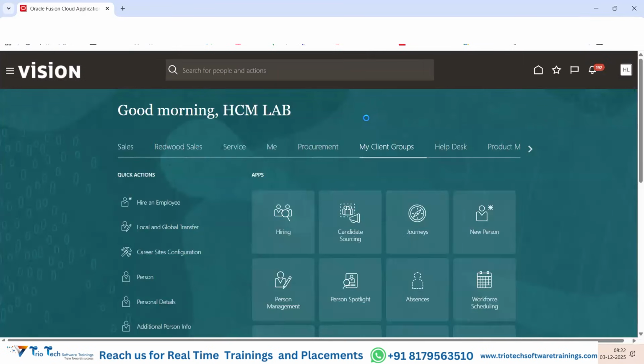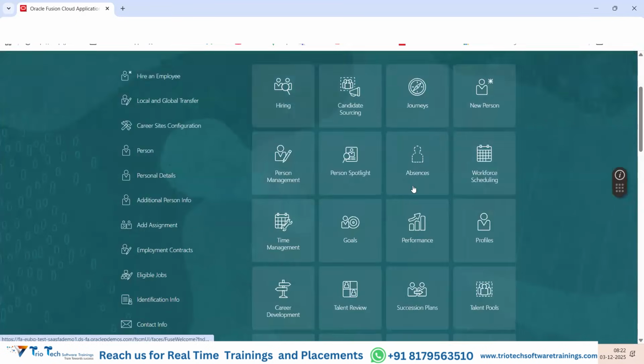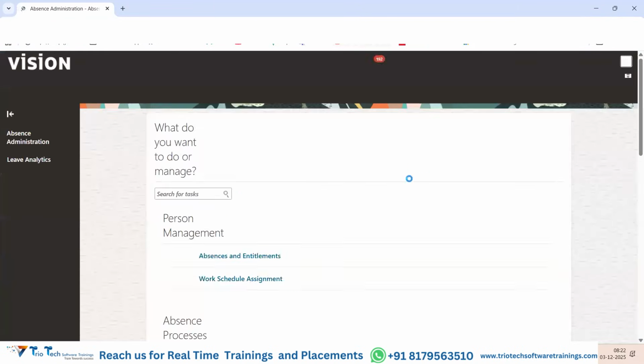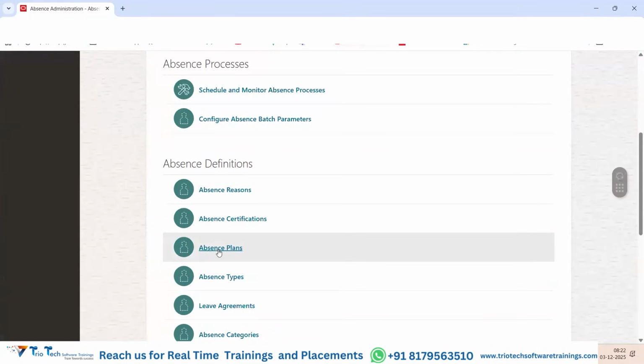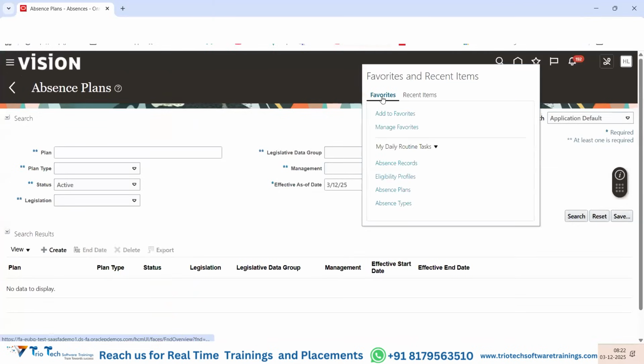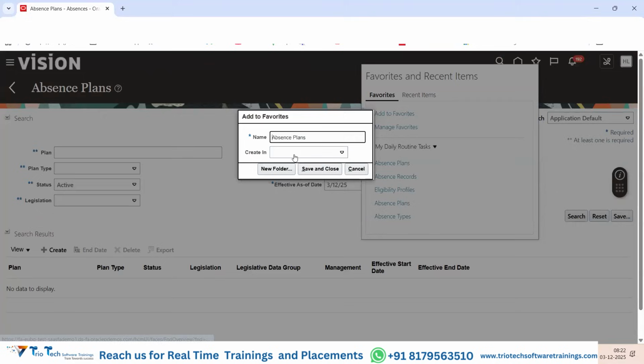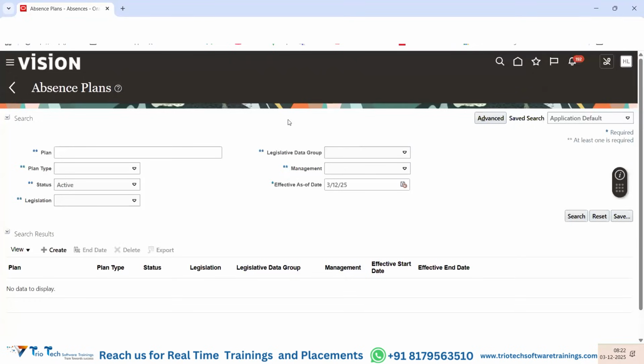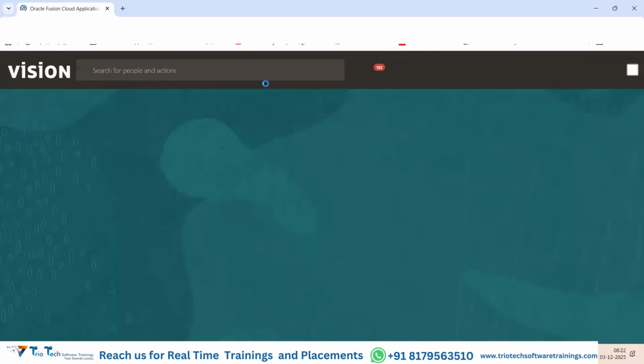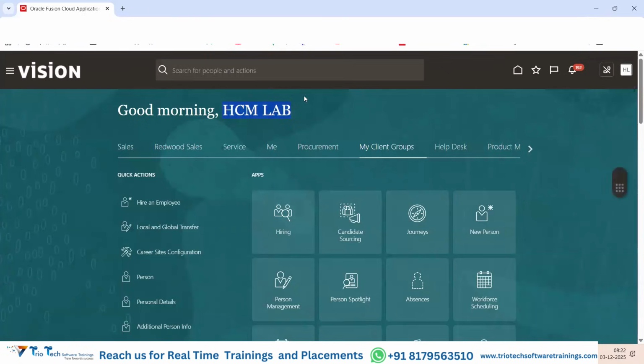Every day I will navigate to My Client Group, then go to the Absence screen, then to this particular screen. Even that I'm adding to favorites in the folder I created. Save and close.